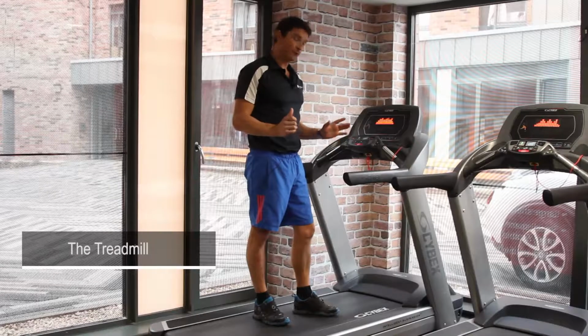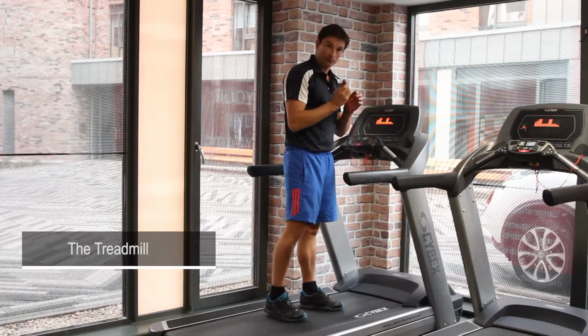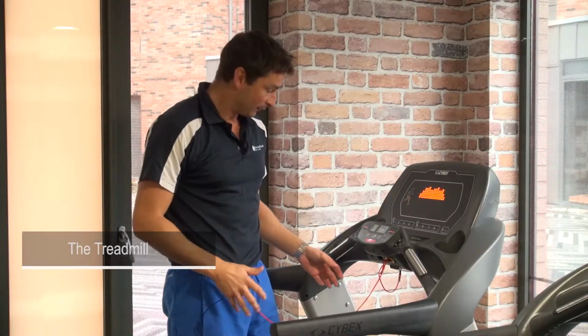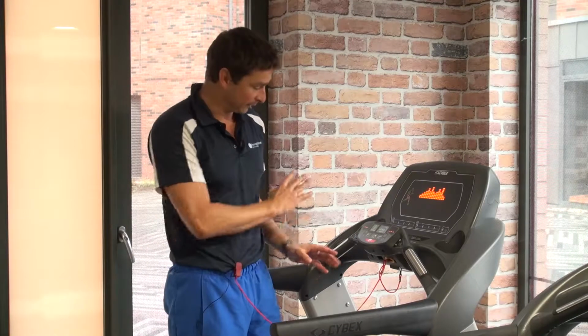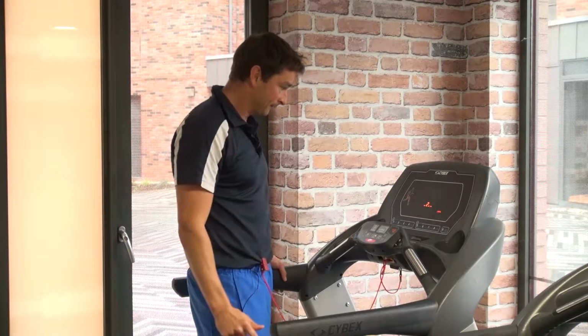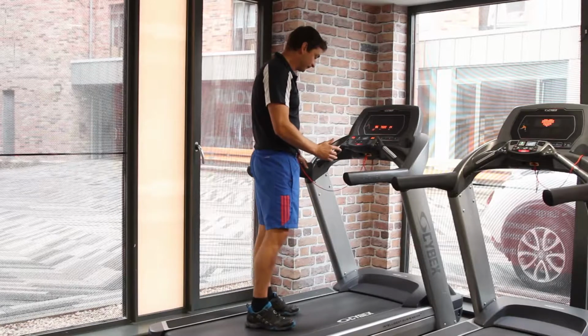So treadmill, first thing you need to do, obviously jump on and then attach the safety clip. Make sure that's securely fastened to your clothing. The idea being that if you were to fall off, it cuts the power to the belt and stops it instantly so you won't hurt yourself. Then press quick start. Gives you a little countdown and then the belt will slowly begin moving.